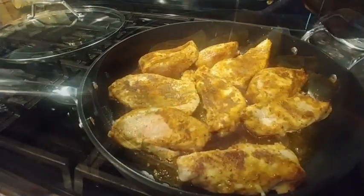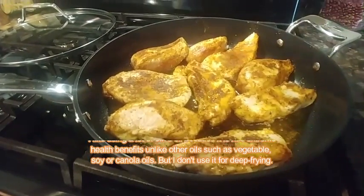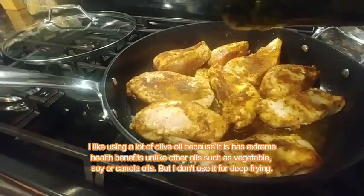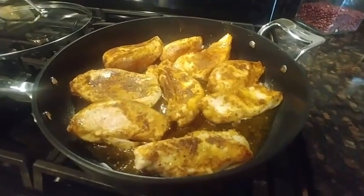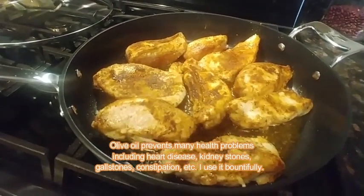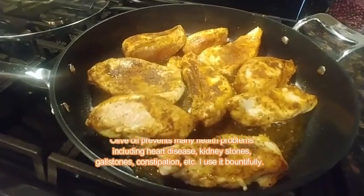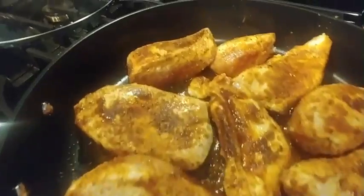Drizzle a little more olive oil because I want this to be extremely healthy. It's not going to be greasy. Just make it extra healthy. Olive oil is very, very healthy for your heart. There's so many health problems cured or prevented by olive oil. I just love it.